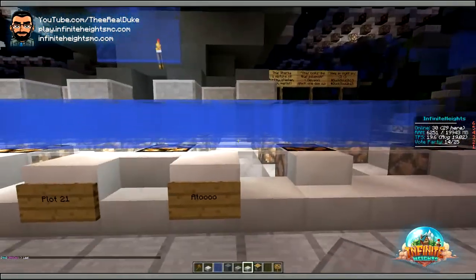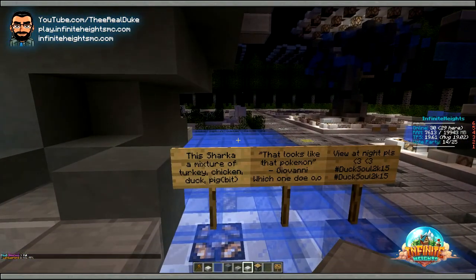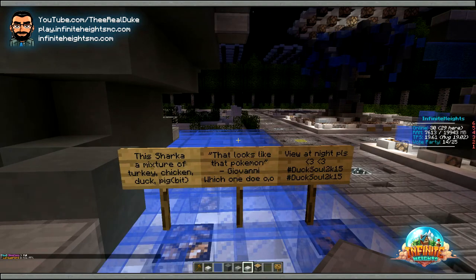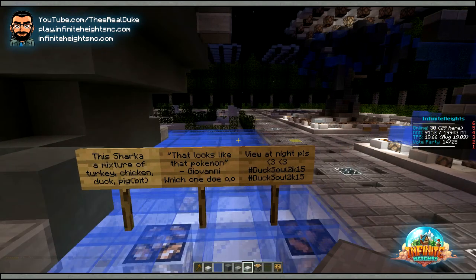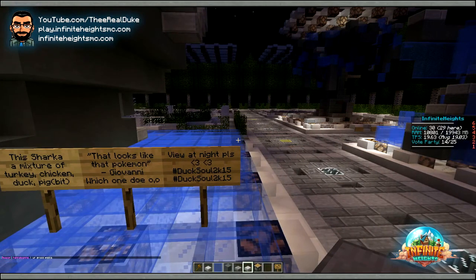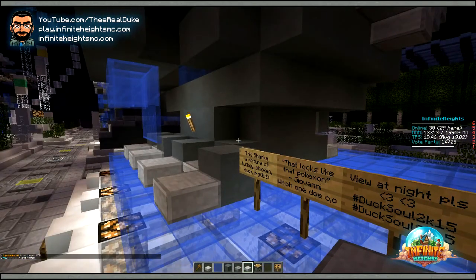Plot number 21. Atto. Ooh, this looks nice. This Sharka, a mixture of turkey, chicken, duck, pig. That looks like that Pokemon, says Giovanni. Which one? Oh, Psyduck. View at night, please. Heart, heart. Hashtag DuckSoul2K15. This actually kind of does look like a Pokemon.